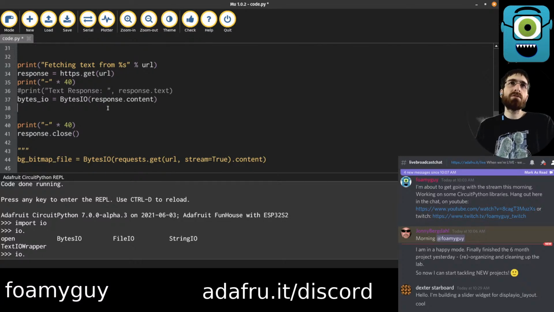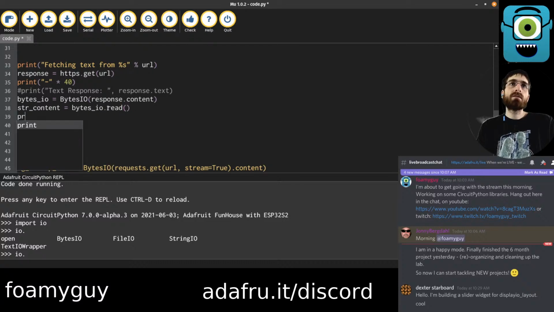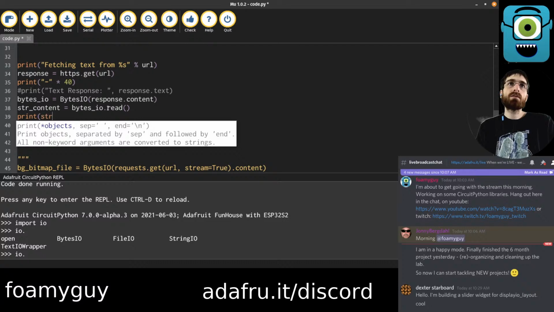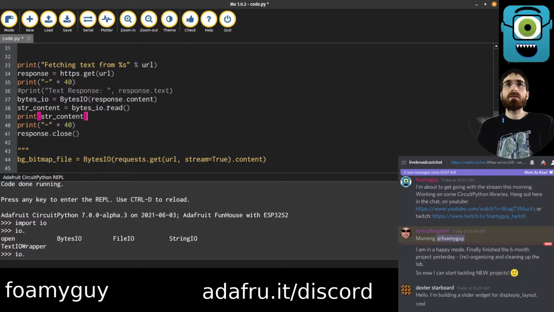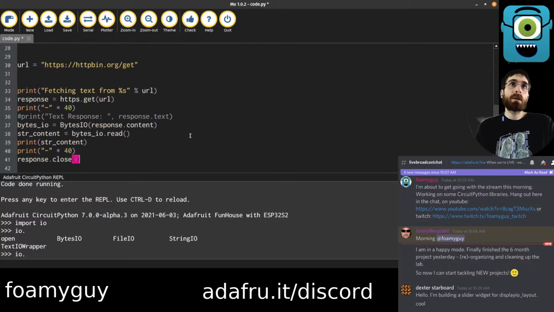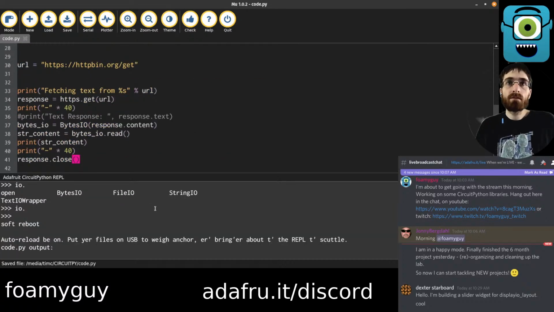Do we then do like string content equals BytesIO dot read? Print string content. So I know this should print basically the same thing we did before, but it's sending it through this whole thing now. So let's see if this is actually how it works. We'll save that and then rerun.